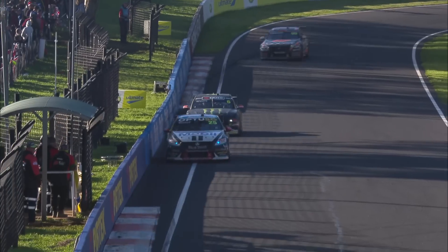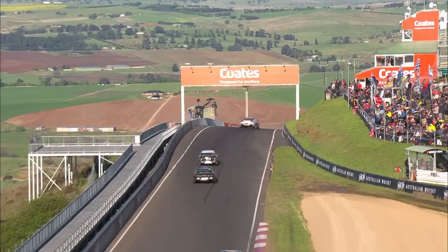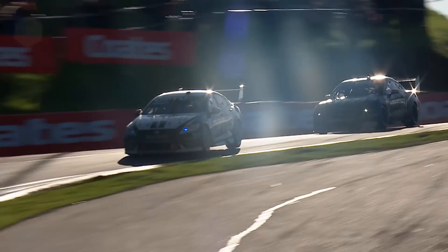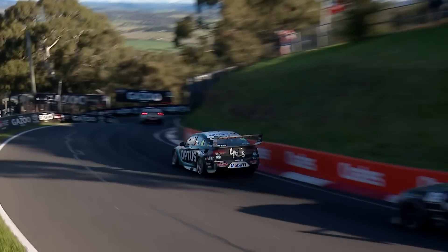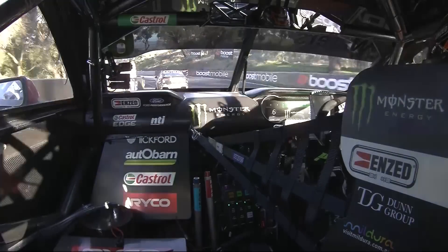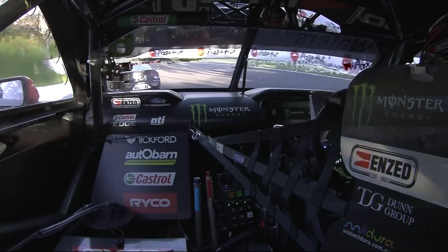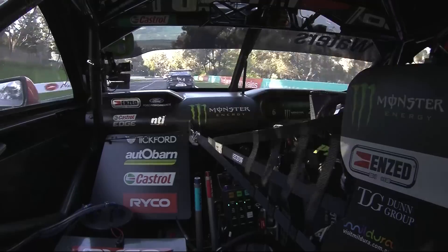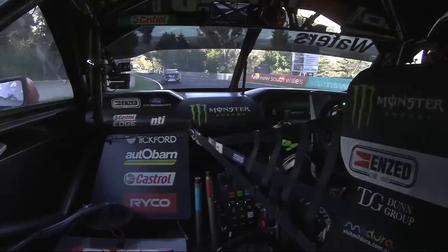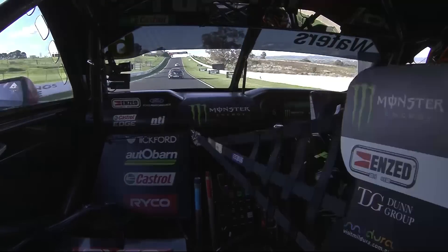Is he going to be able to hang on with 11 laps to go? That's the margin — 1.2 seconds. And again he's gone faster in the first sector than anybody out there. That's actually a qualifying-like number, especially when you were talking about the compromised run out of turn one and the mud and debris on the outside of the road. It's got faster and faster and faster as the sunlight has dried the exit of turn one. He's almost four-tenths faster than Mostert in sector one — this is going to improve the lap time again.